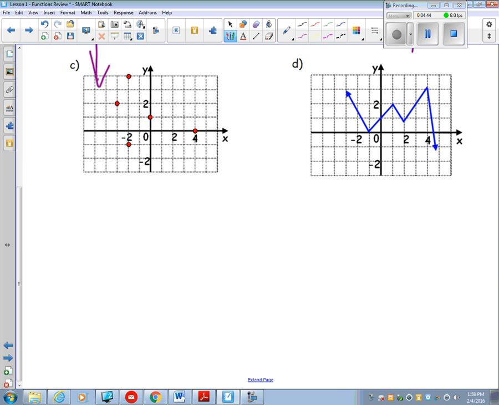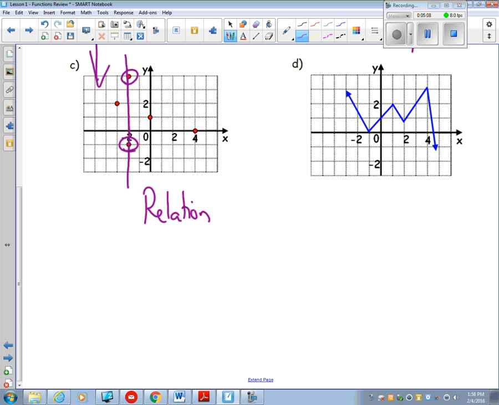Yeah, look at C. I draw my line here. Well, that looks pretty good. Only goes through the graph once. However, when I move it over here, once. Over here, it's twice. That's a problem. And this one obviously is a relation. I have to be able to draw that line anywhere on the graph to produce a functional relation.